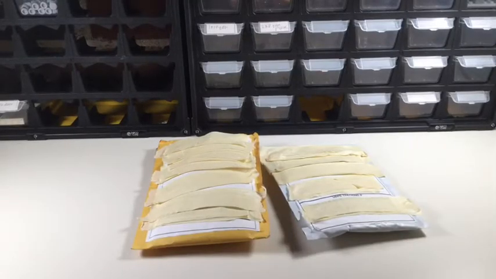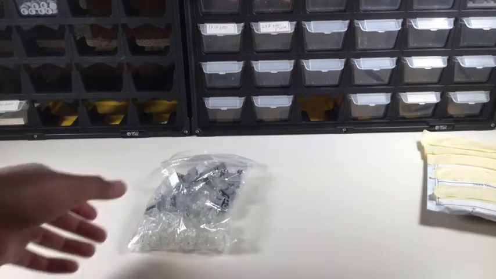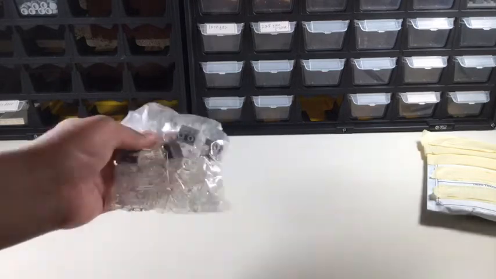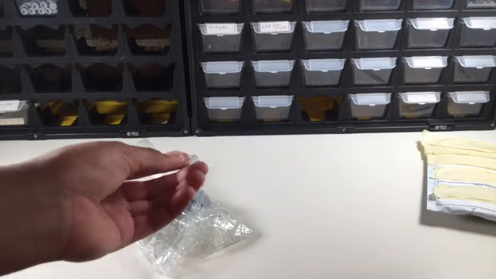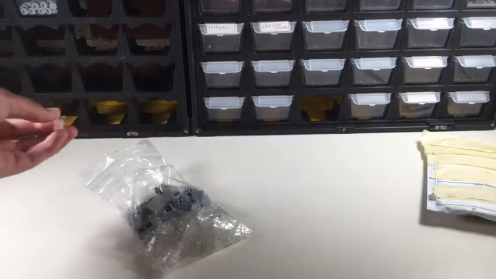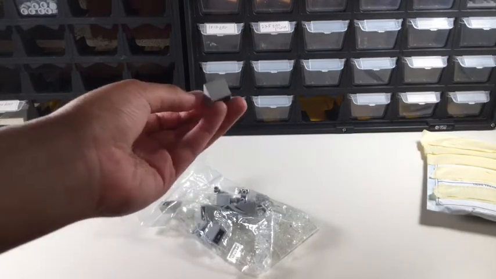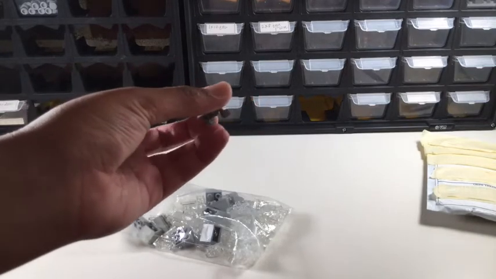Okay guys, so we got these two packages in today. I'm going to open this one first, I think. Okay guys, so I just opened this. And yeah, it looks really cool. As you guys can see in here, I got a bunch of these 1x2s in clear glass, kind of. It just looks really, really cool. I really like those. And I also got this brick here. It is pretty cool.